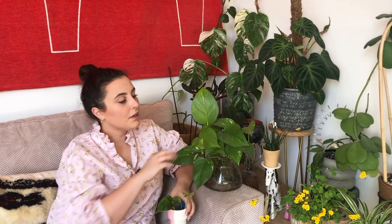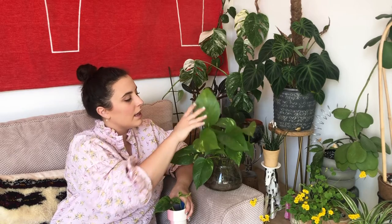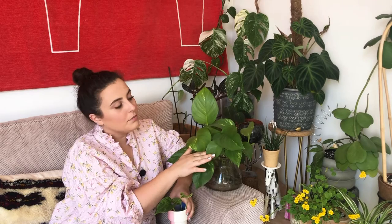They can deal with much lower light conditions than a lot of other plants, so if you've got a dark corner which still gets indirect natural light or you have grow lights, these are perfect. If they don't get enough light the yellow in the leaves will revert. If you're okay with just green foliage, go for it — because like I said you can grow these any way that you want.